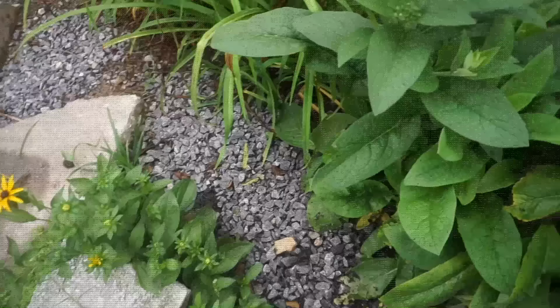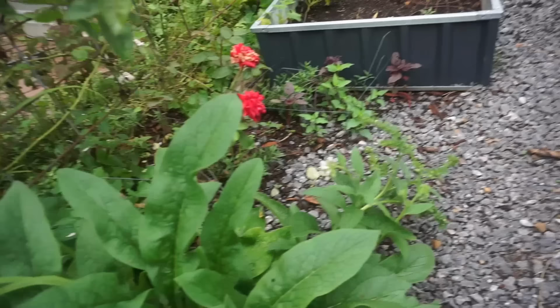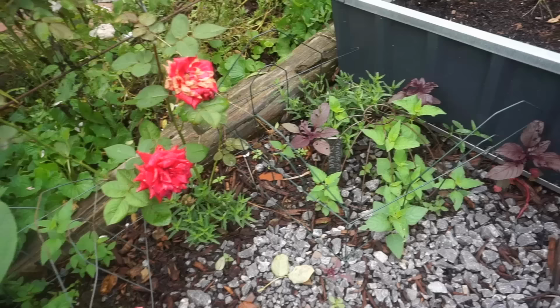I really love the planting on this corner as well. This is the other end of the path on the first tier. And here we have comfrey. Comfrey grows pretty prolifically, as you know, if you've ever had it, but it's a very good plant. It adds nitrogen to the soil, and the roots go very, very deep, and they go underneath everything, and they just give a great nutritional value to the soil for anything that it's planted around.